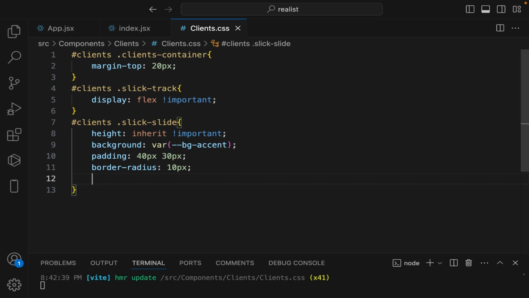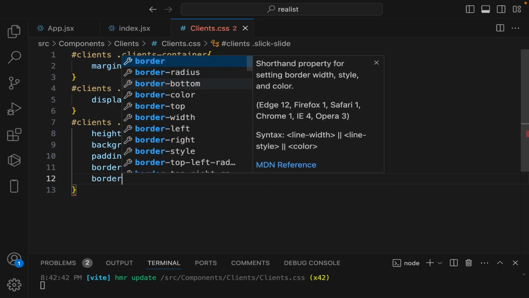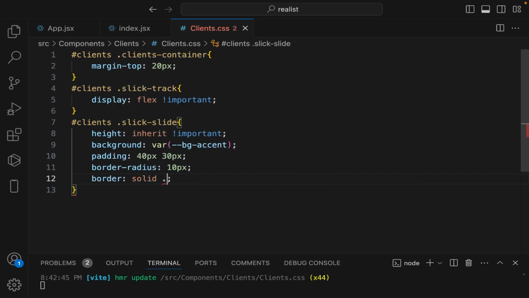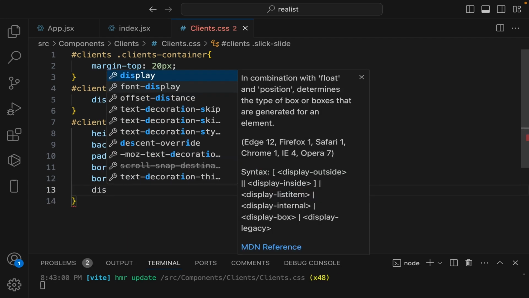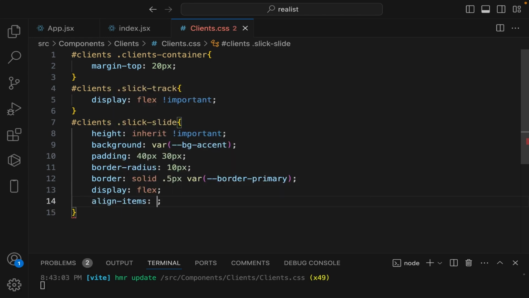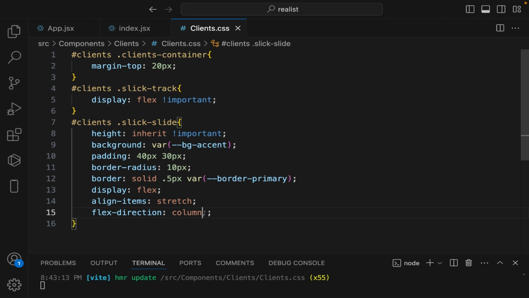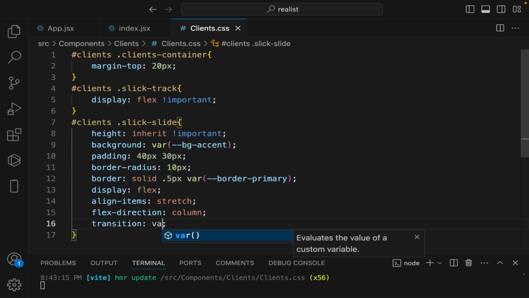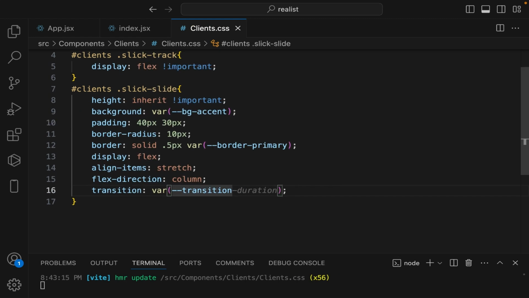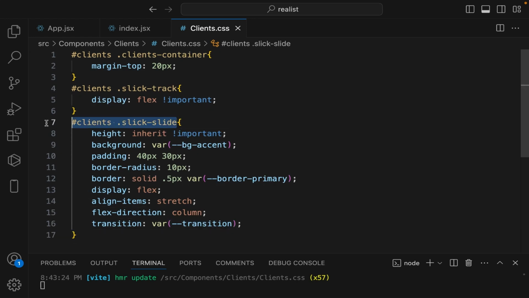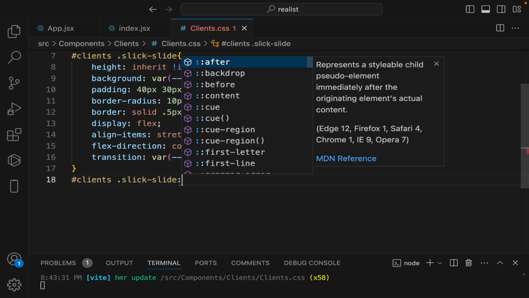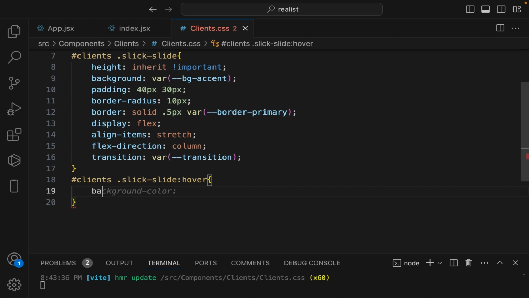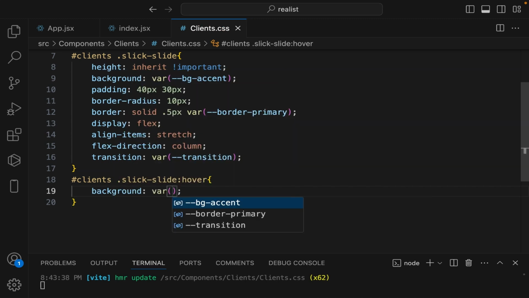The border, that's a solid 0.5 pixel, then border primary. Align items stretch, flex direction column, and transition. Let's give it the transition class. BG muted.